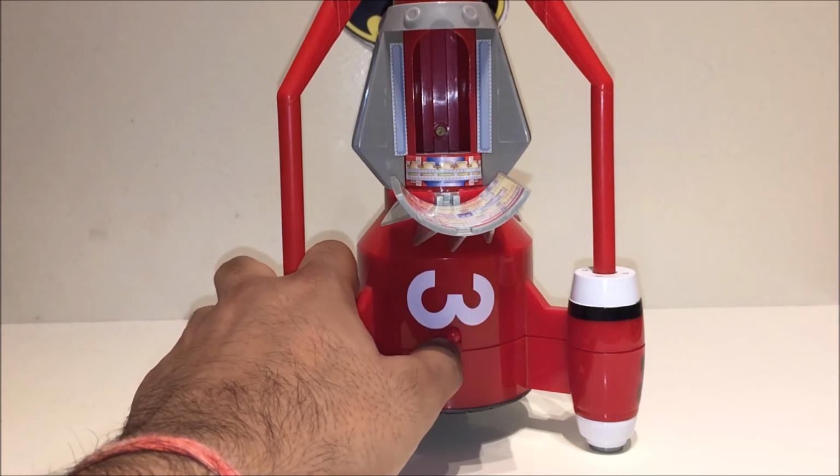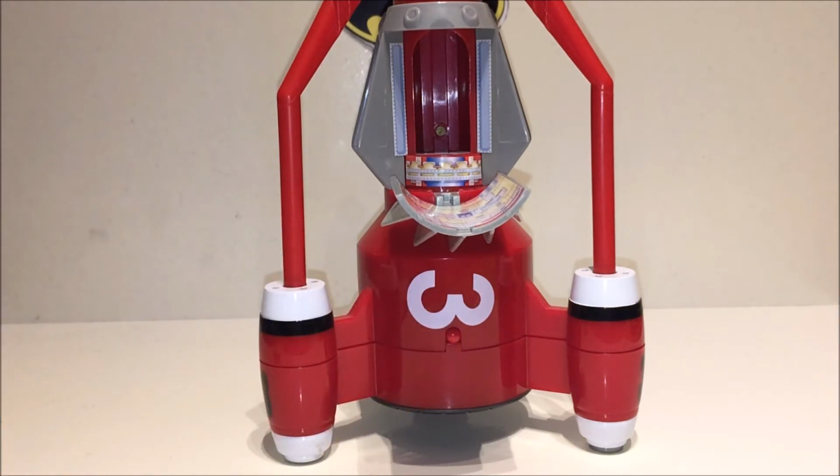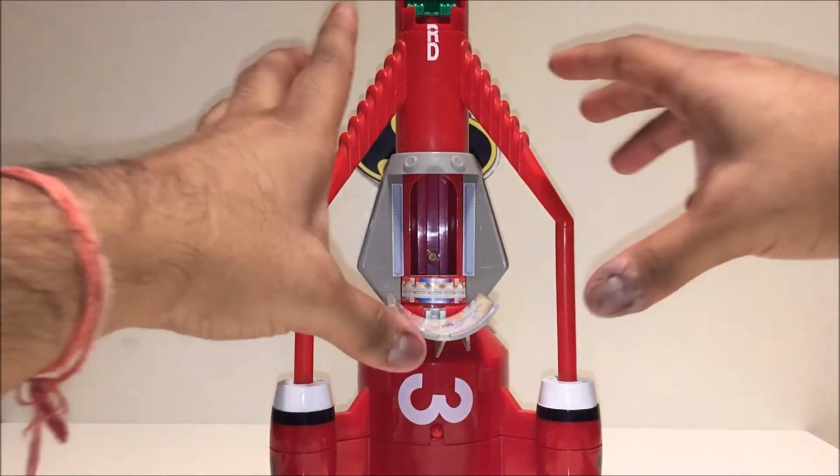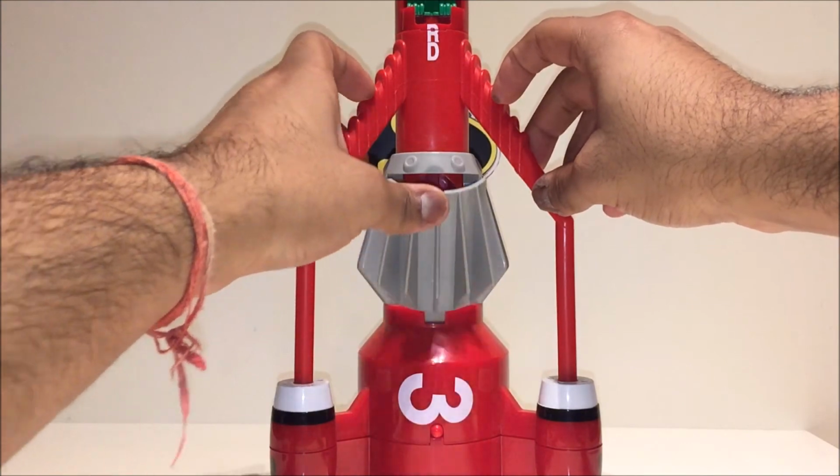Okay. I'm going to press it now, and he's going to say stand by for blast off, and then that will make it a lot cooler when I actually blast off. So what I'm going to do is, I'm just going to close all this back up.